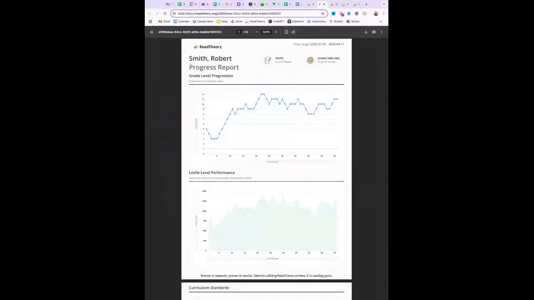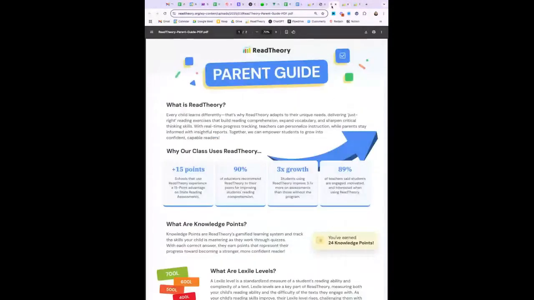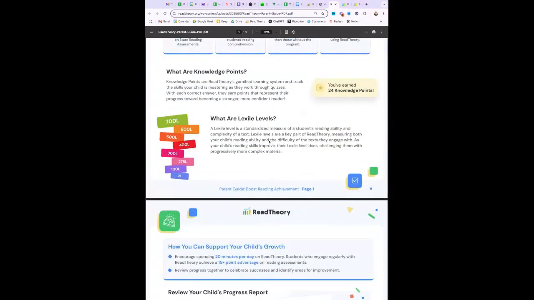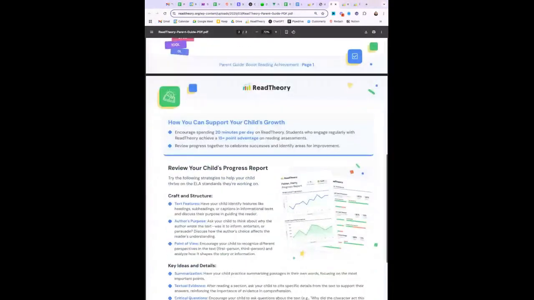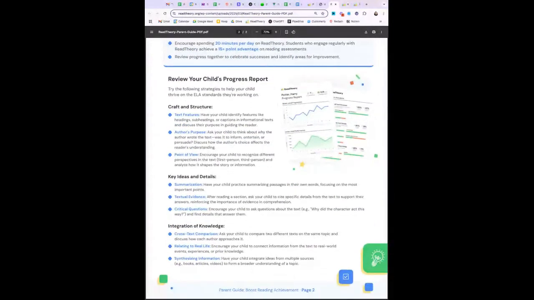We also have shared a new parent guide to go with this. So alongside this, you are able to share this parent guide with parents that explains the different things that are on it and gives a few suggestions. You can see this right here. It just explains who we are and some of the terms that they're seeing on the report, including Lexile levels, which might be something parents wouldn't be familiar with. And then the second page of this is just some suggestions if there are areas that parents want to help their kids with. These are parent-friendly suggestions of ways you can reinforce the different literacy skills that are covered on the page about their child.